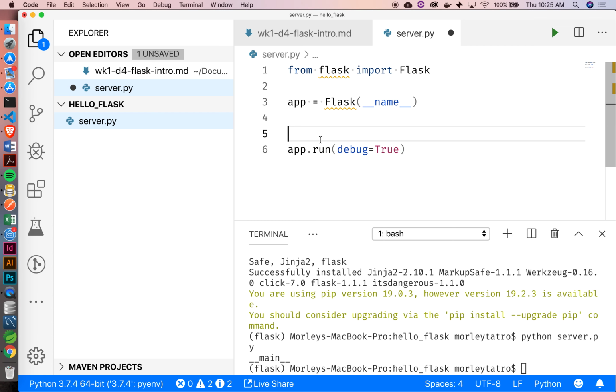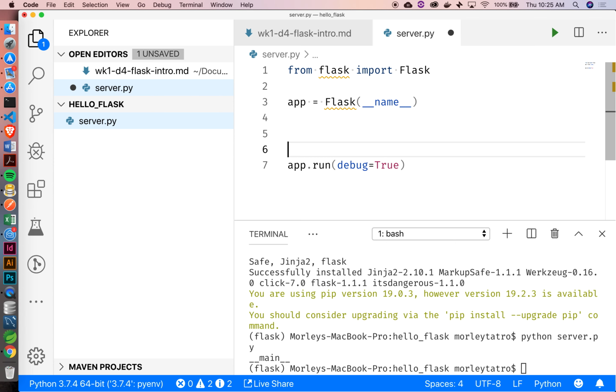So the other thing that I want to do down here, and they'll show you this in the platform too, is that we really only want to run the application if this file is being run directly. If it's being imported by something else, like maybe another file is importing it to run some tests, we don't necessarily need to run our application, right?